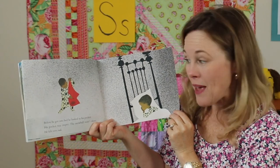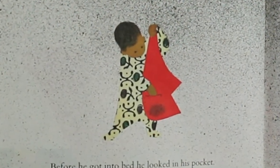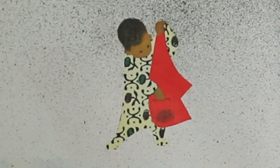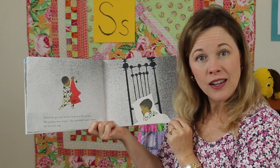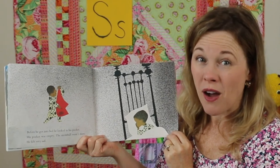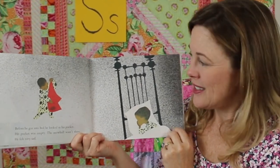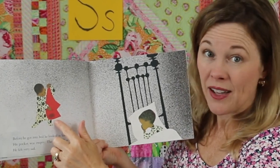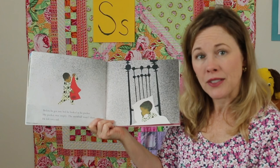Before he got into bed, he looked in his pocket. His pocket was empty. The snowball wasn't there. He felt very sad. Do you know why the snowball wasn't there? What happened when the snowball got into the warm house? It melted, and all it left was a wet spot in his coat. But I don't think Peter realizes that it melted.